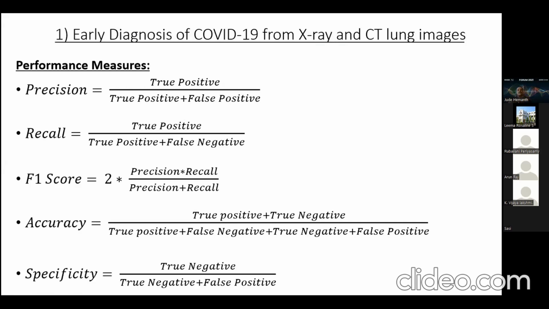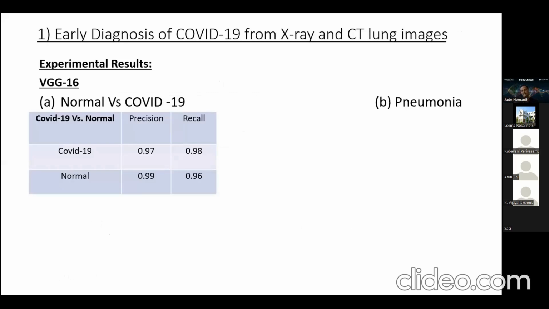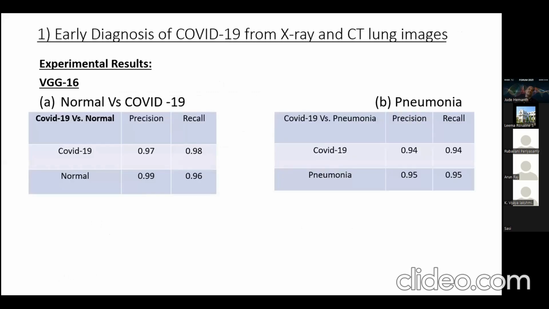It is something like when you are students in a class, how do I pick the best student from your class? I need to have some performance measure. In the same way, when I have a machine, when I give some data for it to identify what is what, when my machine is giving some result, I must be in a position to check whether it's correct or not. So for that, we make use of all these performance measures. And finally, I will get the results in the form of tables.